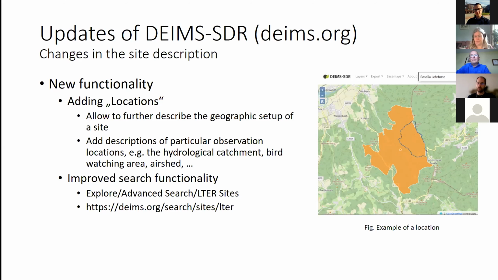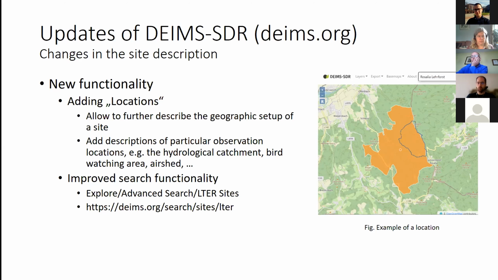So if you had a site doing hydrological measurements, obviously you have the sampling point somewhere in the river, for instance. But you could also have the hydrological catchment area, and depending on the research question, obviously it changed a bit. Sometimes the extent was bigger and sometimes it was smaller. And that led to people providing vastly different site boundaries that were sometimes very small when they only described the genuine measurement infrastructure, and sometimes extraordinarily big when they provided the hydrological catchment area, especially when the catchment area is very big.